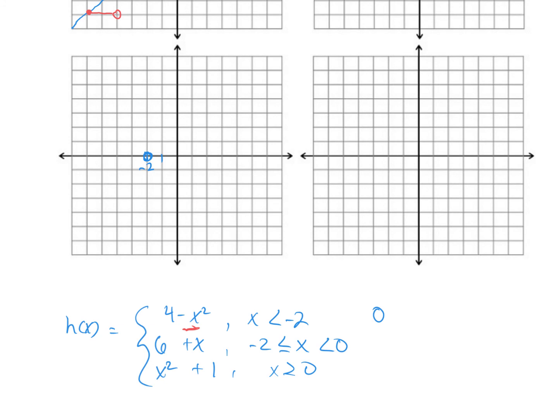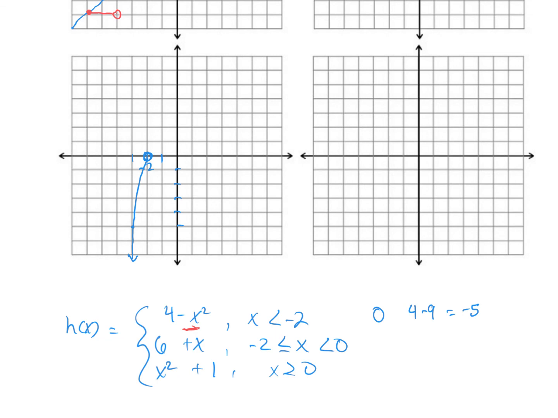So let's find the next value over. The next value back is -3. So if I plug in -3, that is 9. So 4 minus 9 is -5. So here, we go down to 5: 1, 2, 3, 4, 5. So down here, and this is an upside down parabola. So from here to here, it kind of curves down like that. Let's go, what about the next one?